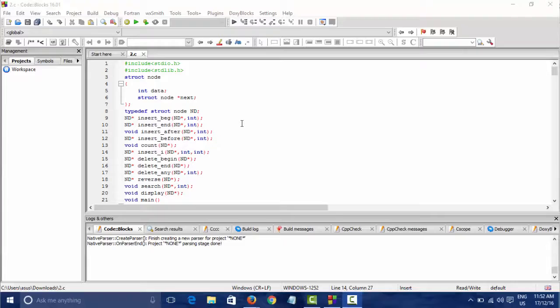I will just show the program of it. So this is the program which I have written. So the standard library packages, the structure of the node, the type definition. So our function is delete at the beginning.